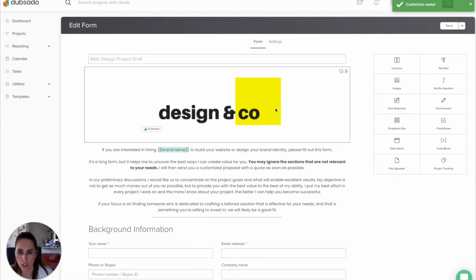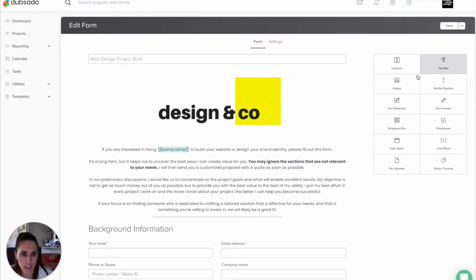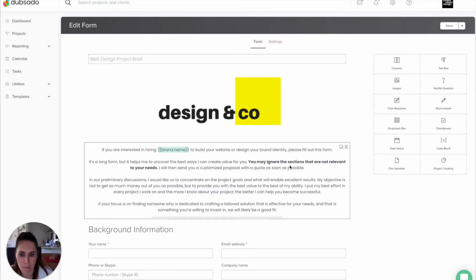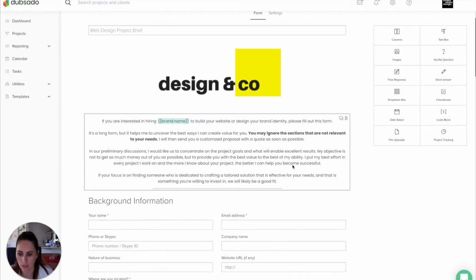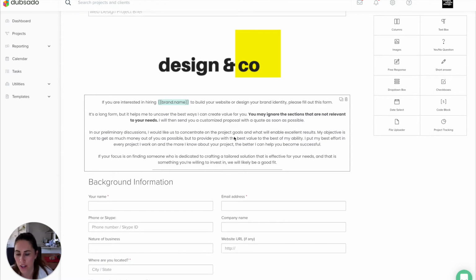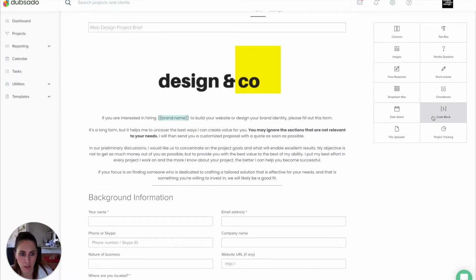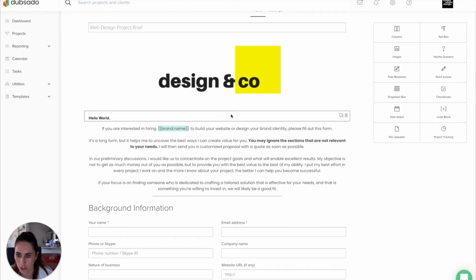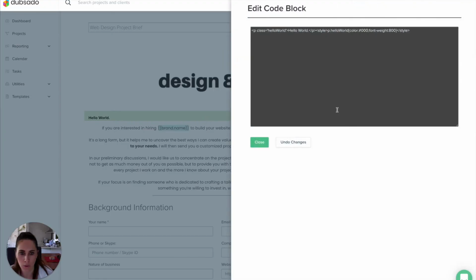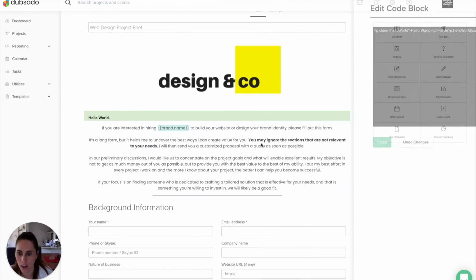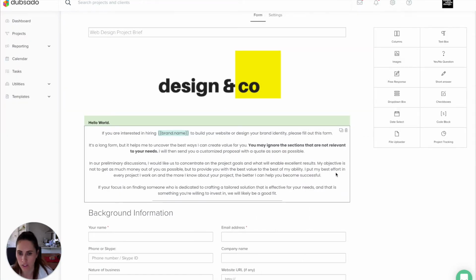Okay, so the cool thing about Dubsado is it's like building a proper form. So you've got all of these different options that you can do, and it makes the process so easy for clients or people who are filling out this brief. And you can really customize it, and honestly, there are so many things that you could do and so many ways that you can make it really easy. So you can even add videos at the start as well. If you add a code block and you had a YouTube video or something like that, you can just embed the code in there. So there's quite a lot of things that you can do with this.